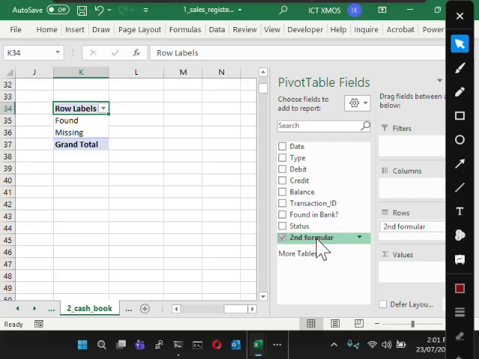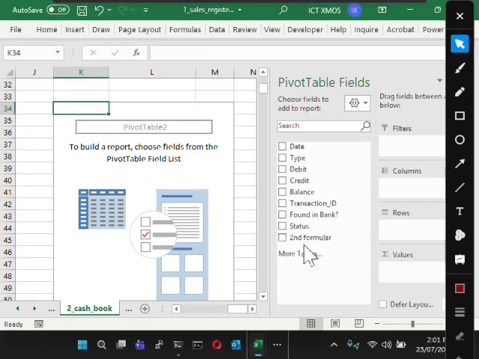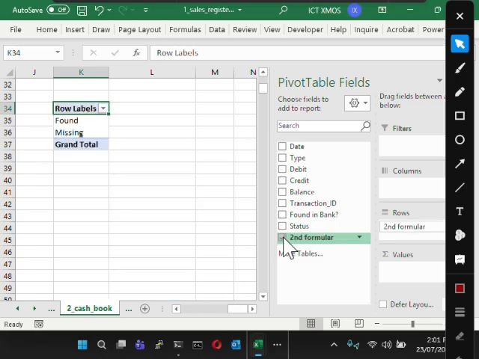Then I'll drag another one to the values. Select second formula, only the second formula I'm using. The first time I click on second formula, it drops into the rows, showing found and missing.